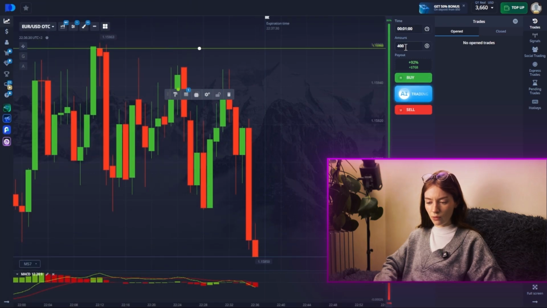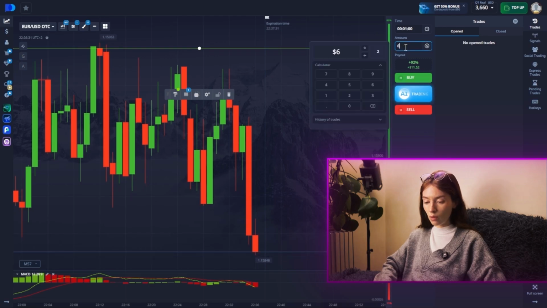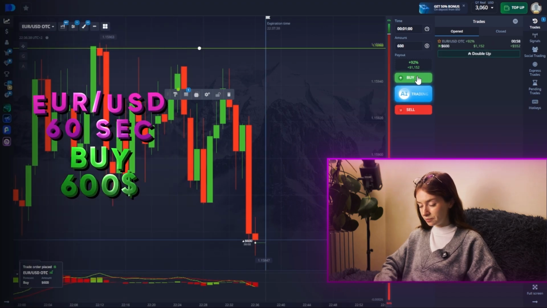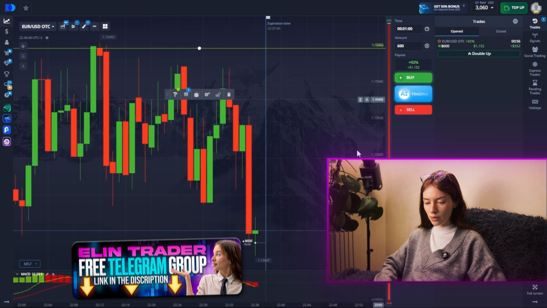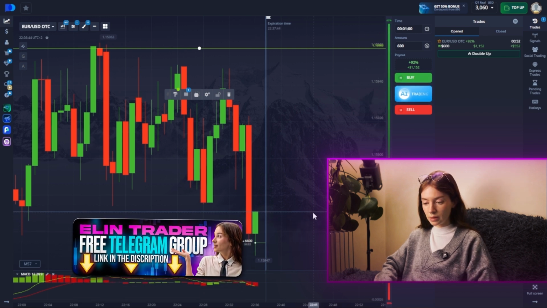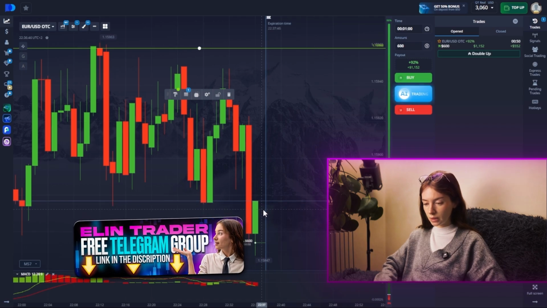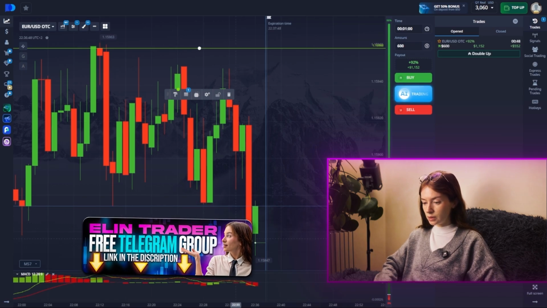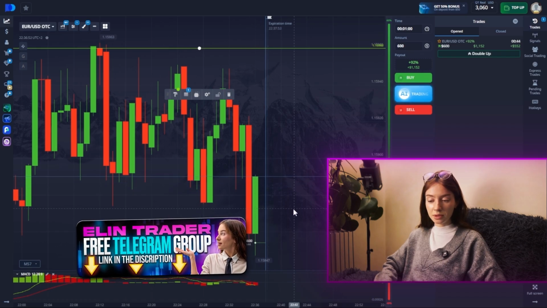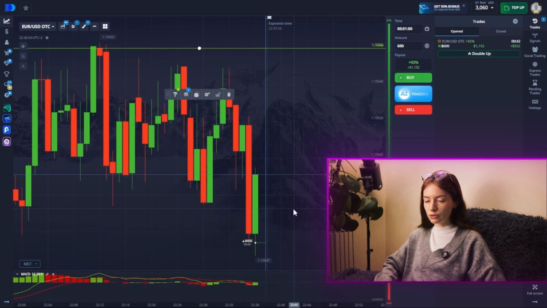I now wait for further downward movement and then open a larger buy order. I open the trade and wait for the reversal. Using martingale, I set it at 600 to recover the loss. Now price is rising steadily. There was a strong breakout down and now it's the right moment to exit. We found the pullback and entered correctly.